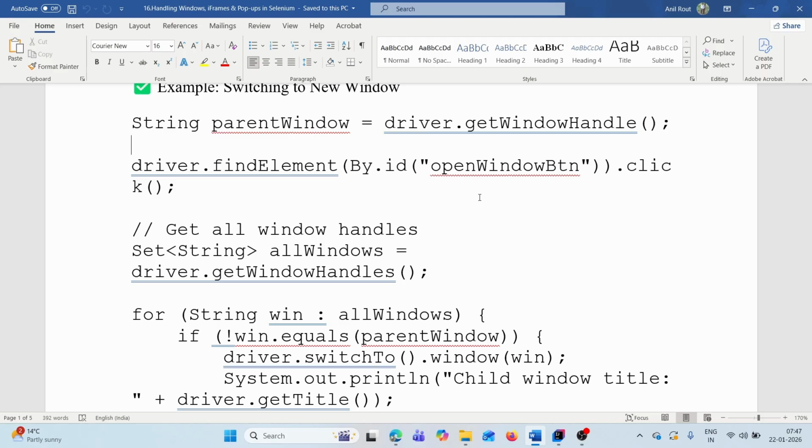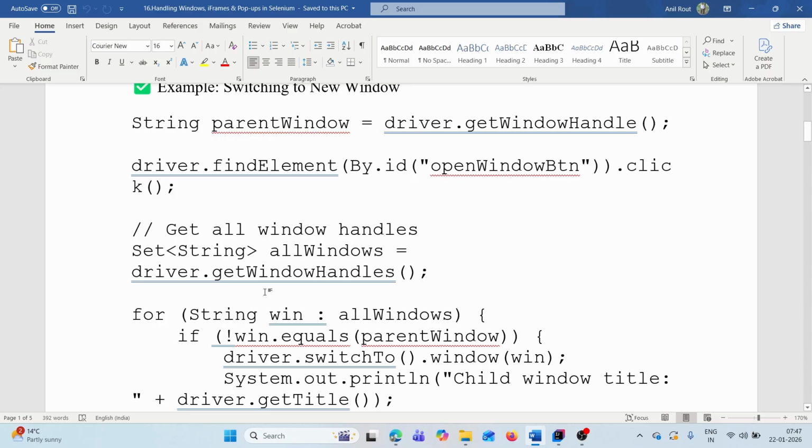Then after that, how many windows are open? Two windows: the parent window and the new window. So now we need to get all window handles. How will we get all window handles? driver.getWindowHandles. For the parent window it was getWindowHandle, but for all windows, getWindowHandles, because there are multiple windows, and all the windows are unique.